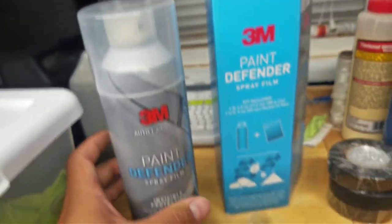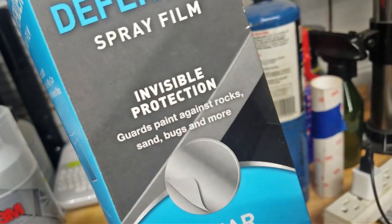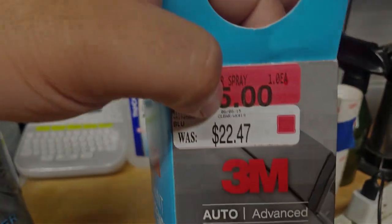I got it 2 years ago, June 2015, for $15. Full retail price, $23.